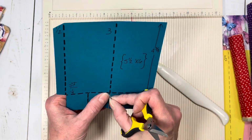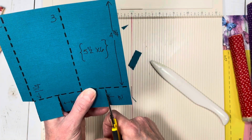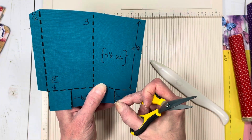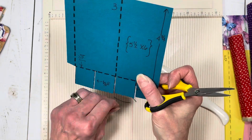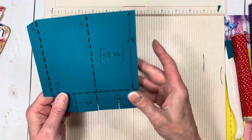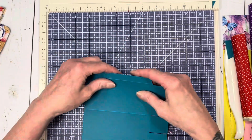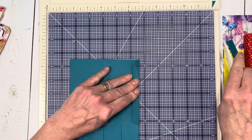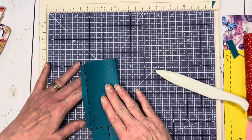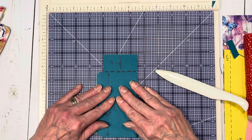And we're cutting the score lines out, so you can see there's a little bit of a gap, okay? Like so. We're just gonna pop that out since this is not pattern paper, okay? Then what you're going to do is, let me grab my mat here. We're going to fold and burnish on that 1/2 inch tab, and then go all the way over and fold down that middle score that we did at 3 inches, okay?